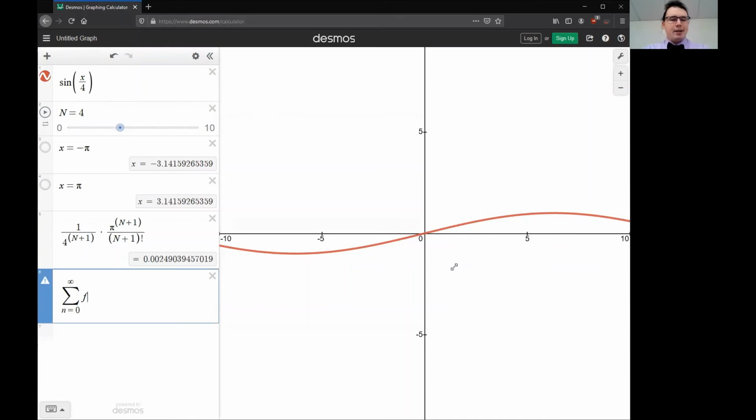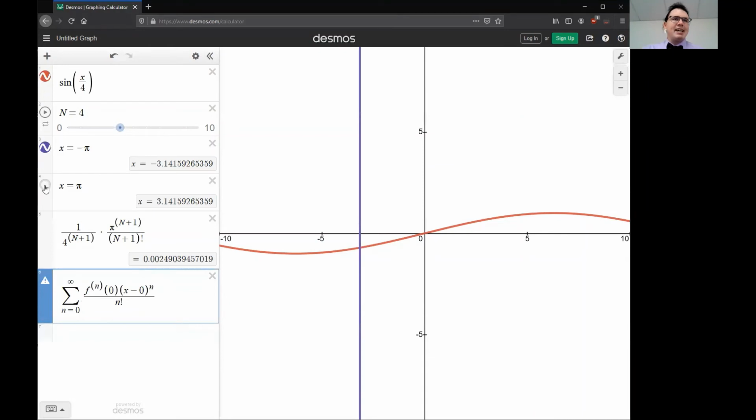I want to take the nth derivative of my function, evaluate that at my center value, which here is 0. And I'll take x minus 0 and raise that all to the power n. And this all gets divided by the number n factorial. Okay. Well, I know what these derivatives are, so I can figure out what my coefficient should be, and I can stop when I get to the 4th power here.